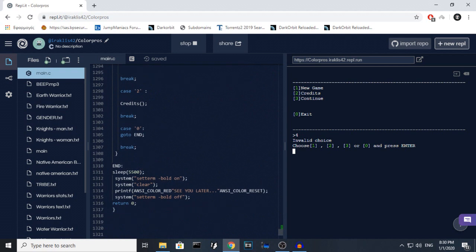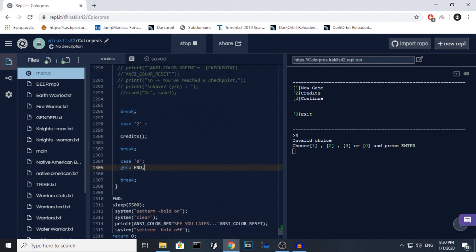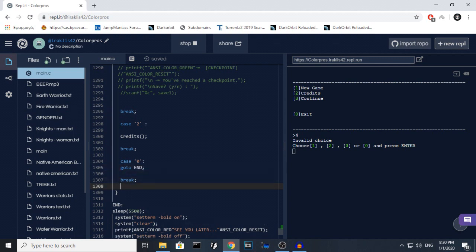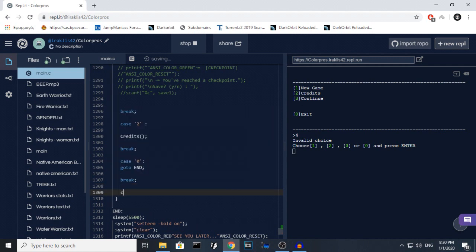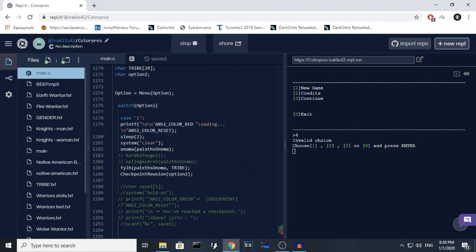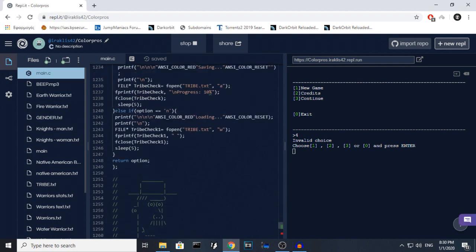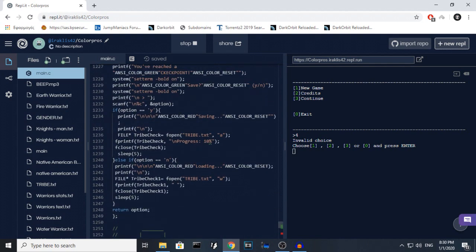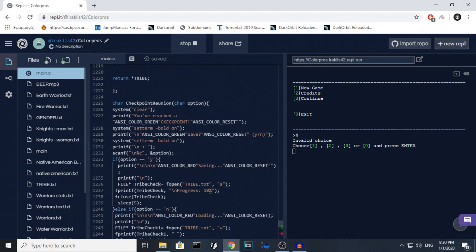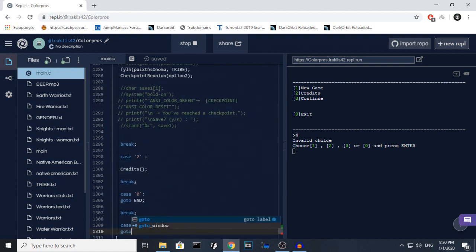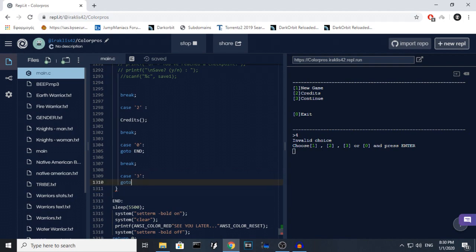All right, and now case 3. Go to where do we want him to go if he types continue?